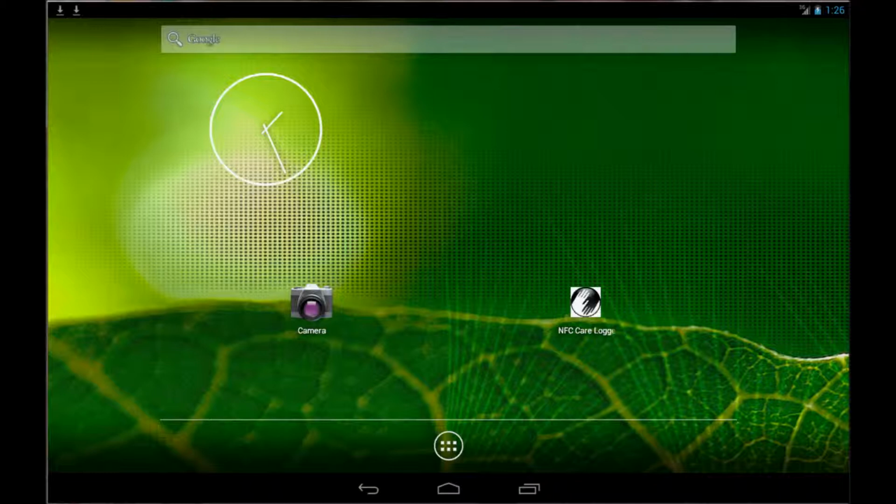This video is about our Care Logger software, which runs as an app on Android-based tablet PCs. This provides an alternative interface primarily for carers to use around the care home and also can be used externally, as it's also supported on mobile phones as well.